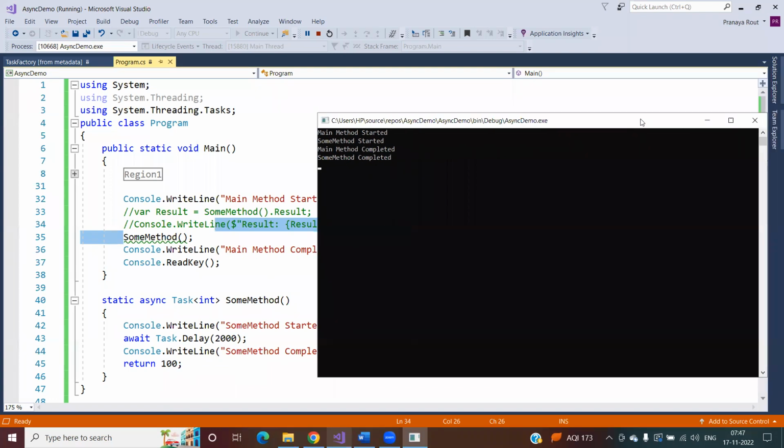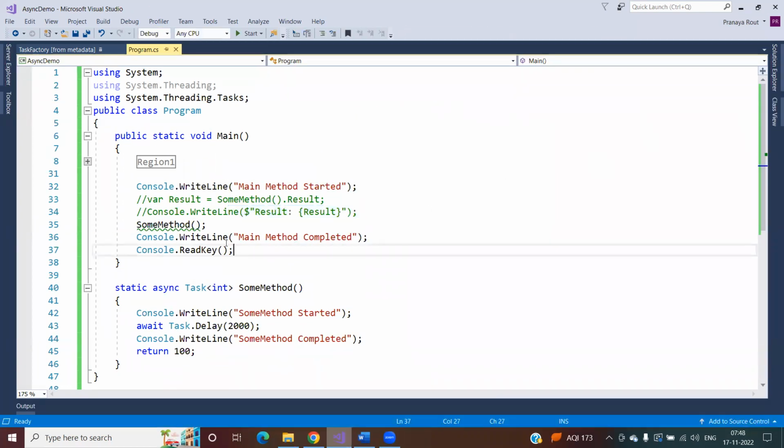But now what is my requirement? I don't want this statement block which I have written here to be executed until and unless this method completes and I receive this data. And if that is your requirement, then you need to call the Result property.